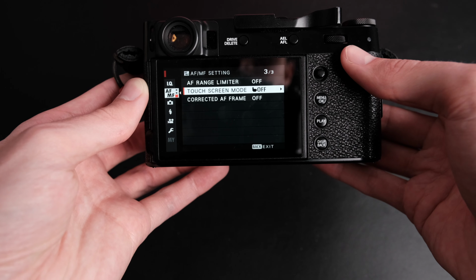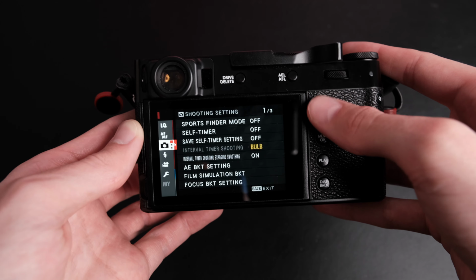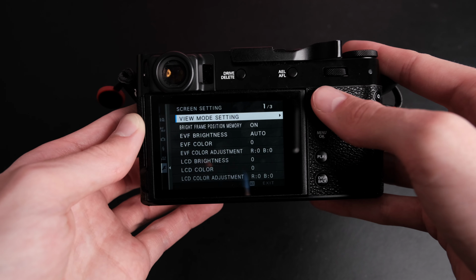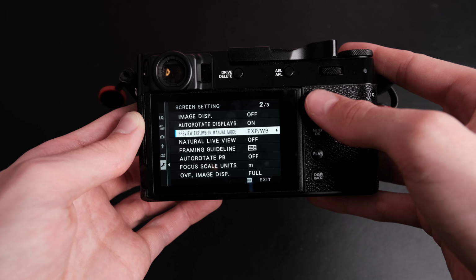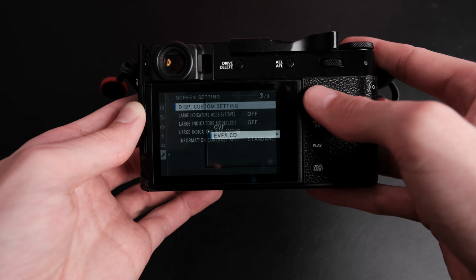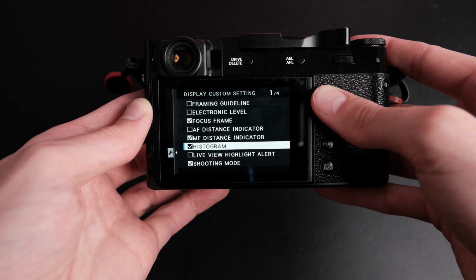Last of all, with the settings, and this one is pretty deep into the settings too, I really like having a histogram on my live view and on my EVF. And by default, this camera doesn't come with one switched on. To turn this on, you do have to go quite deep into the settings. It's in setup, screen setup, display, custom settings, EVF and LCD, and then select the histogram tick box, and that will always be on your EVF and your LCD.